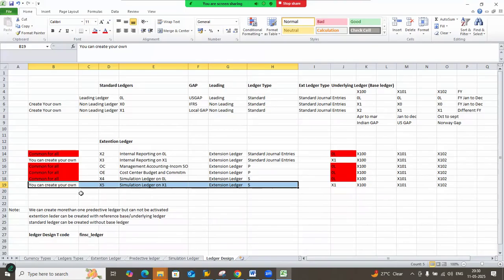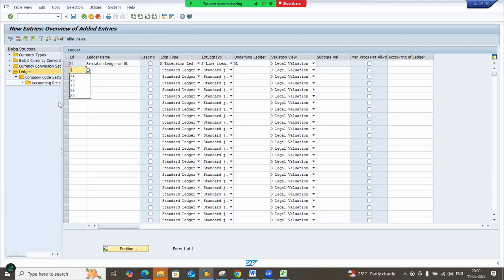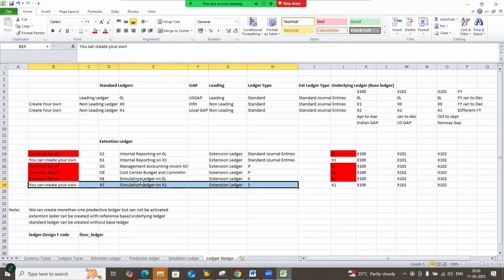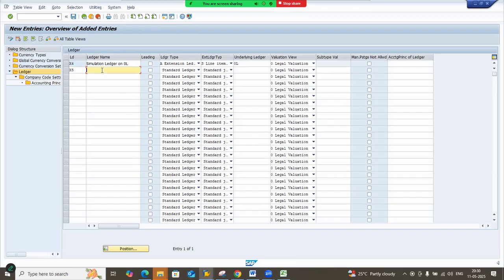You can also create X5, a simulation ledger on top of X1. Creating one more simulation ledger: X1, extension ledger, simulation ledger, X1.